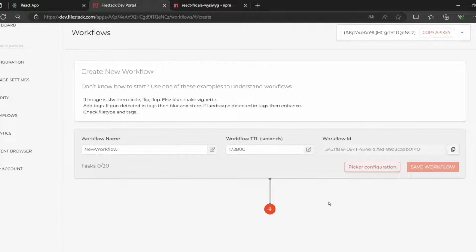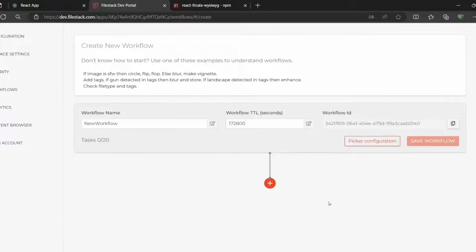For the application, we are going to create a workflow that executes several tasks. First, we want to check if the file is infected with some kind of malware. And if it is, we want to remove that file immediately. If the file is not infected, we are going to review if it's safe for work. If it's not, we are going to remove that file immediately. And finally, if the file is okay and passed all the filters, we are going to resize the file into two different files, one for a thumbnail and one for a standard size for our application.